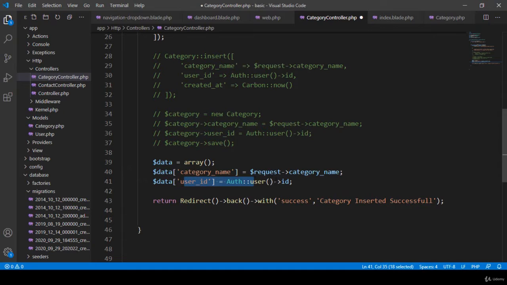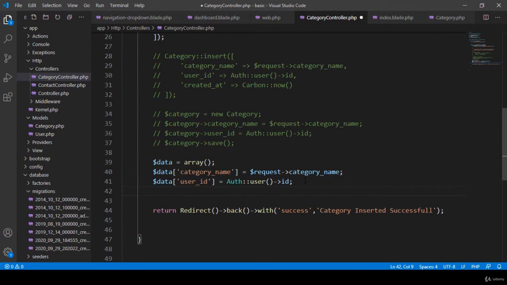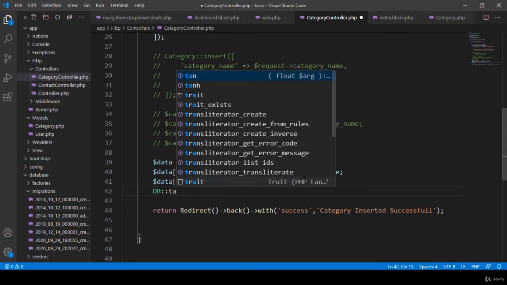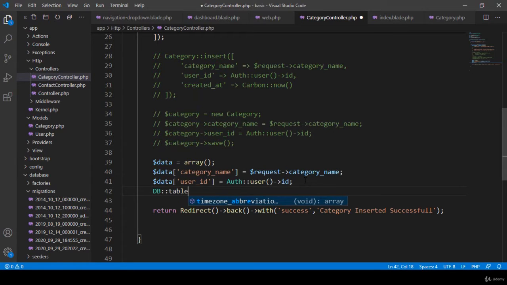And after that, if you want to insert this data using the query builder, you have to use the DB. That means DB, and into the DB there is the table, okay, which table you want to insert into. Here you have to add the table name.